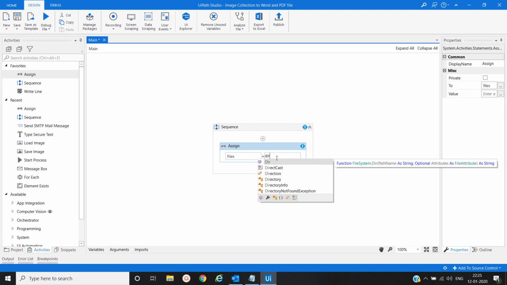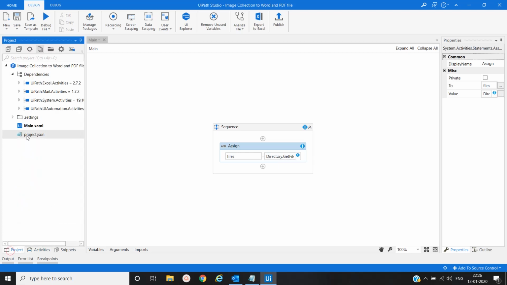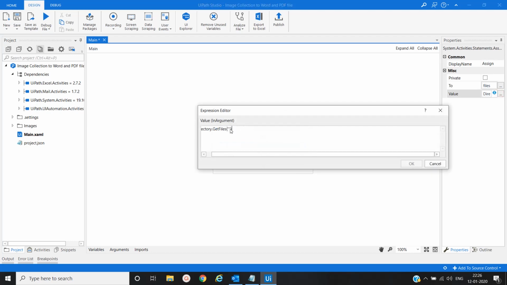Here we'll put Directory.GetFiles, double quote, we'll give the folder name, images, and comma, double quote, star.jpeg format.